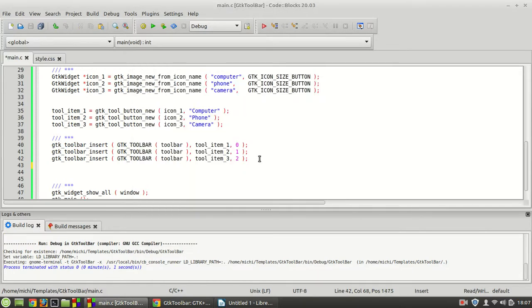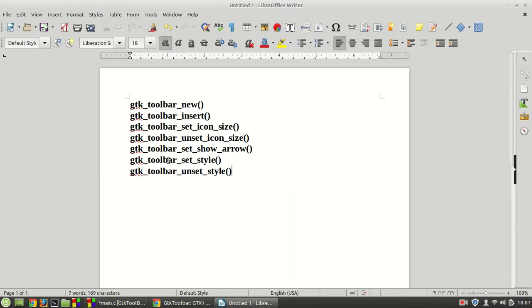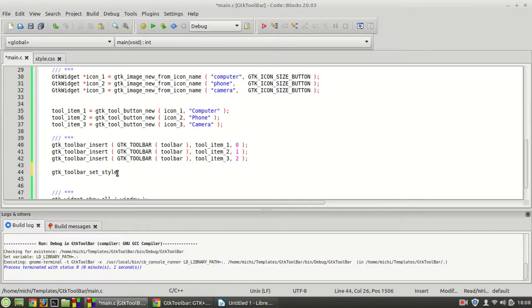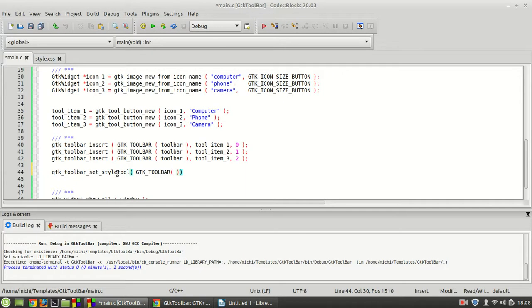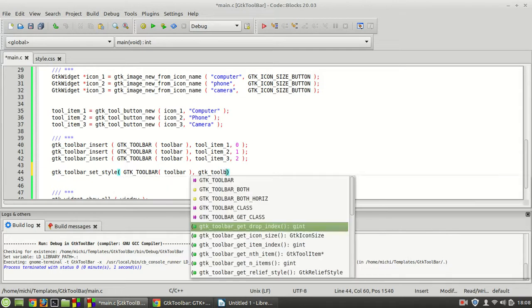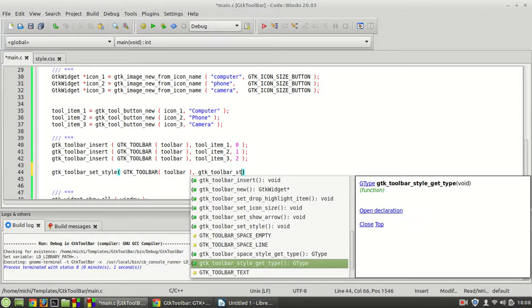I should not change. Let me go back a little bit to the GTK Toolbar set style, and of course the GTK Toolbar style.